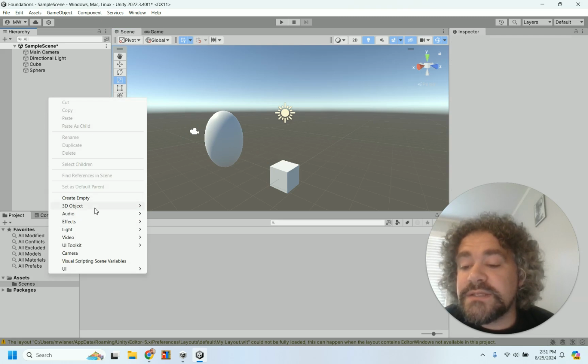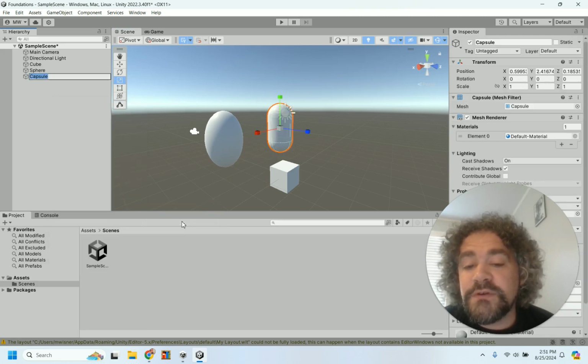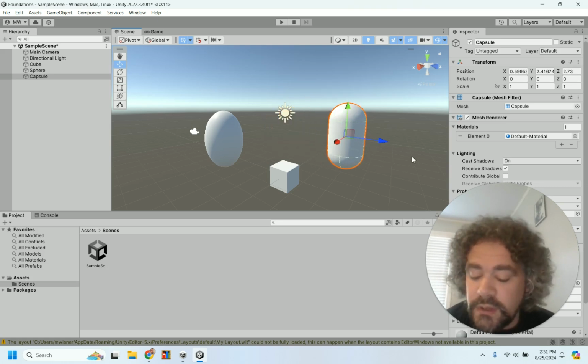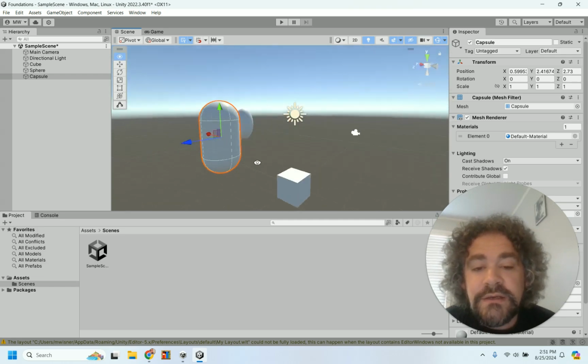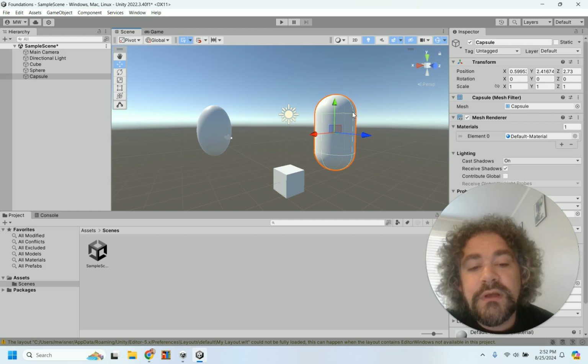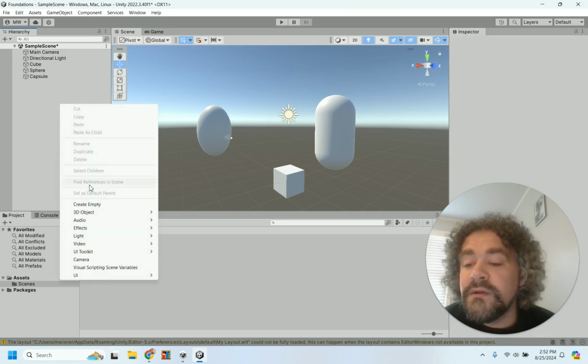Other objects. We've got the capsule. So a capsule is basically like a pill shape. If you've ever taken medicine, this is very much similar to the type of pills you may have had to swallow, right? So it's similar to a cylinder, except it has the curved top and bottom. So let's go look at the cylinder.